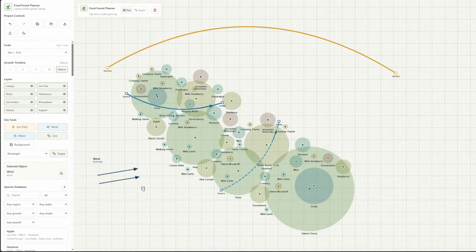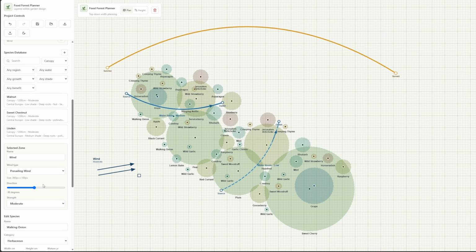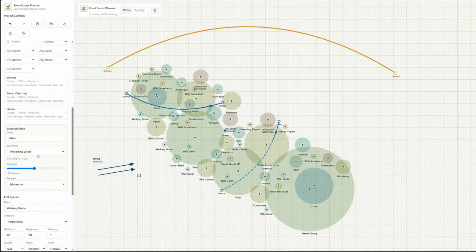I can change its direction, size, and strength, depending on what I'm trying to record. This could help identify where a windbreak might be useful or where a vulnerable plant may need some more protection. But just like the other tools, it is a description rather than a prediction. I would still need real observations from the site, ideally across different seasons, before trusting what I placed on the map.